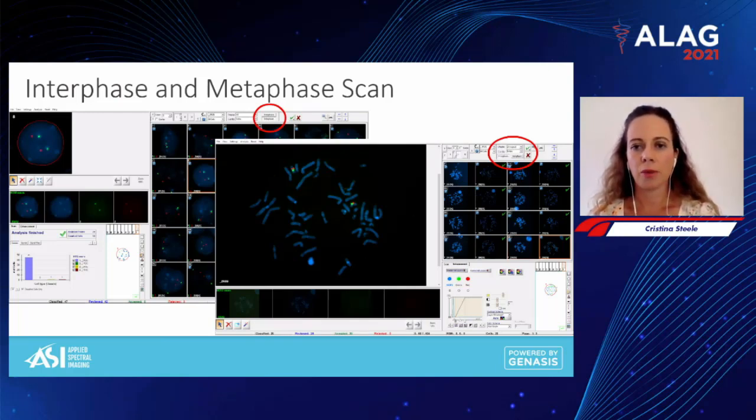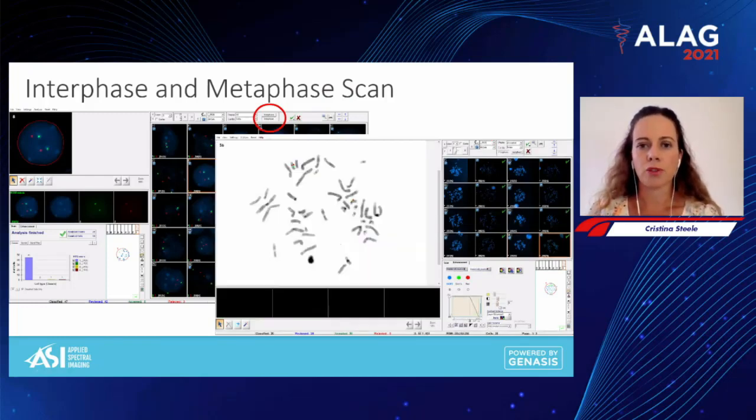So here we have a beautiful metaphase where you can see that the green is at a centromere location of a chromosome, and the HER2 red looks like a Q arm, but is it really chromosome 17? We're able to do DAPI inverse and revert it so that we can see the bands that are naturally there with a DAPI metaphase. This way we can confirm, yes, this is chromosome 17.